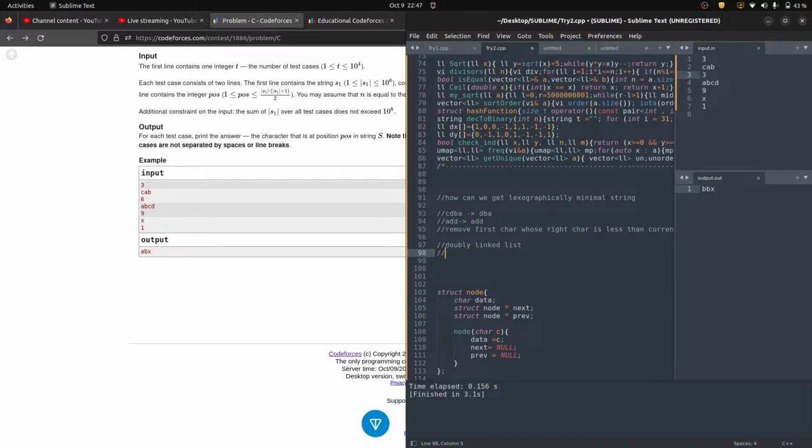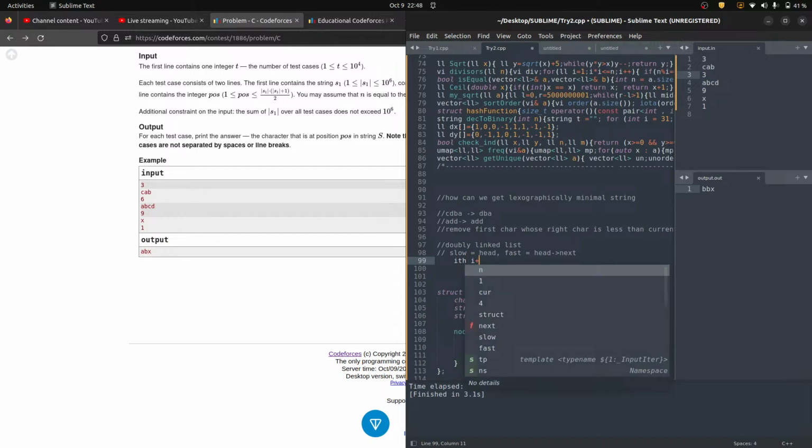In this approach, I have two pointers, slow and fast, where slow is initialized to the start and fast is the next one. Both of these characters are neighbors: if it's the ith character, then the other is the (i plus 1)th character.